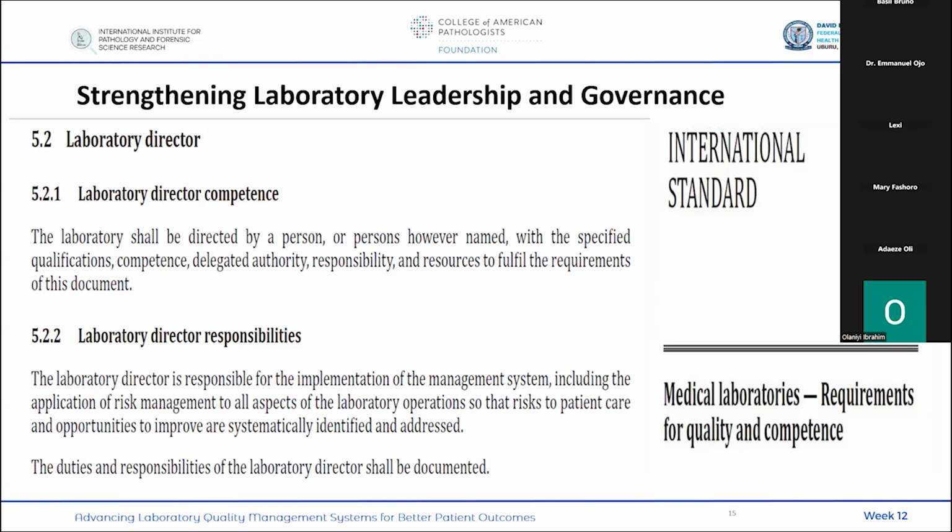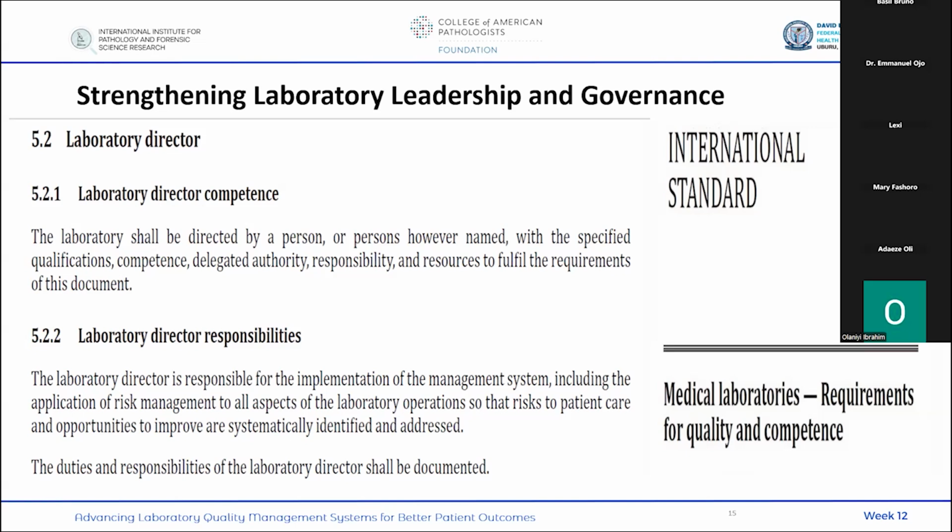And for labs that we support for accreditation, I simply tell people, though 2022 did not dictate what those roles should be, in defining and establishing or documenting your quality management system, I strongly encourage people to still look at how the responsibilities were documented in the 2012 version and just use that to prepare what the lab director responsibility should look like. Because in 2022, the instruction is just that the lab shall document the responsibilities of the lab director.